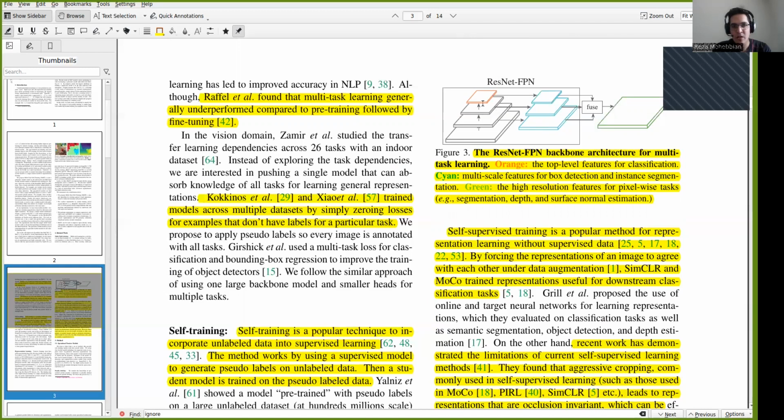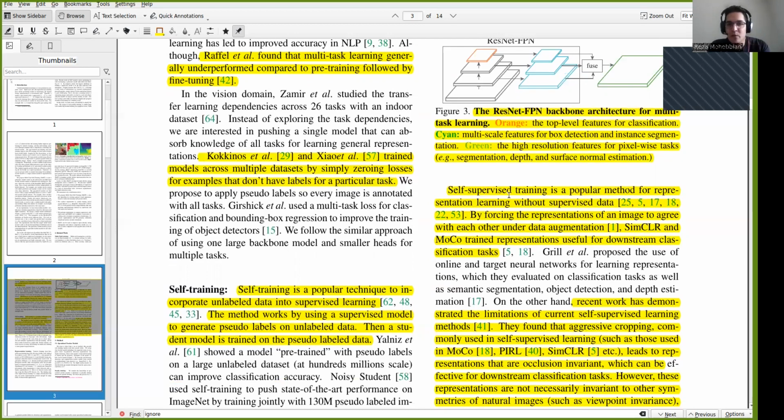From each layer, which is very similar to FPN, the feature pyramid network, they can do the box detection and instance segmentation. So this would be the output head of the segmentation. And the green one is for the pixel-wise tasks like semantic segmentation, depth, and surface normal estimation. So they fuse the different layers of the pyramid network and use it for semantic segmentation.